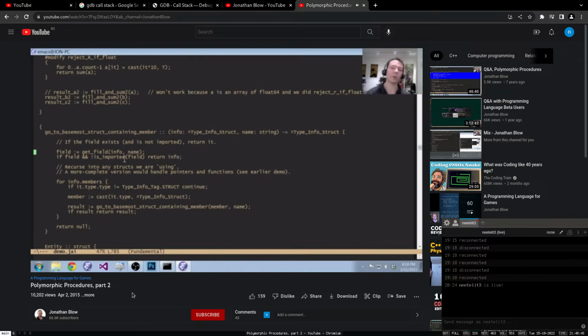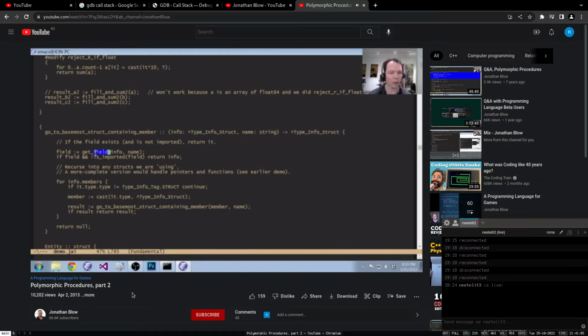If it exists and it's not imported from another struct, which is like if it's not a derived member, then return that. Otherwise, we're going to recurse into all the members of this struct and search for this thing by name in all those members, or if those members are not structs, if they're like floats or ints or something, just skip them. Then we know the members of struct, and then we recurse into that member. So we're recursively navigating down the class hierarchy. We could do the equivalent of multiple inheritance with this, etc., right?